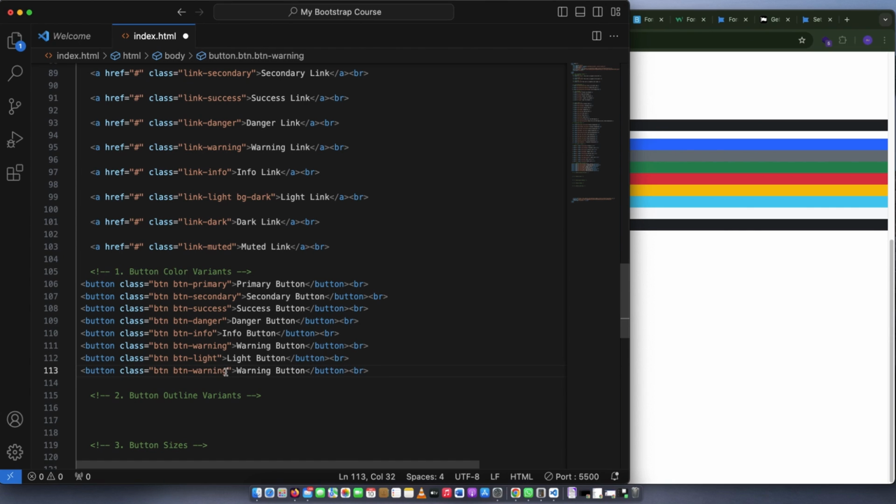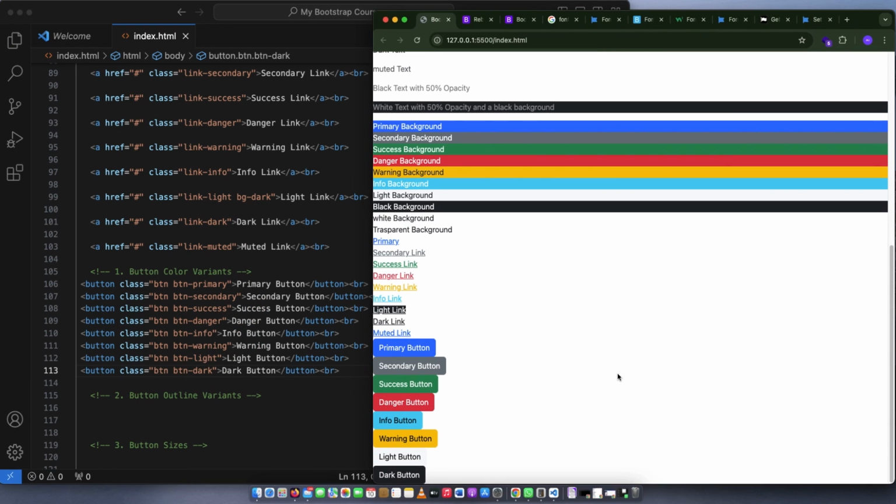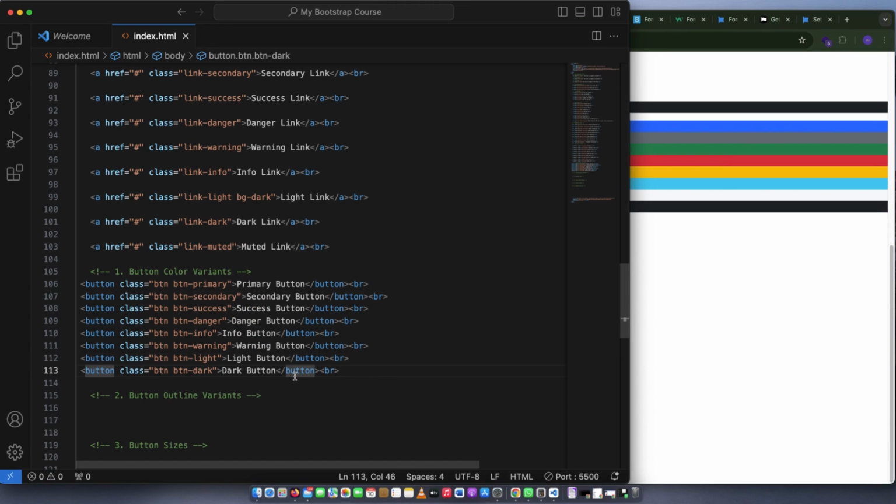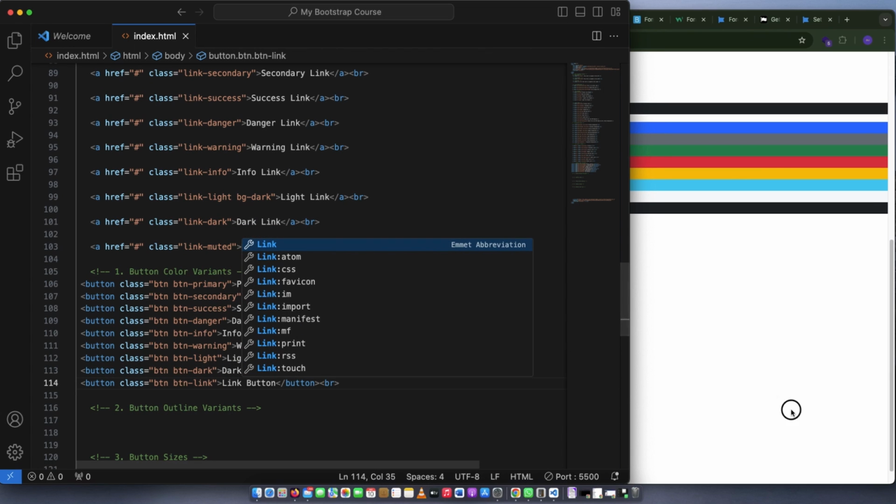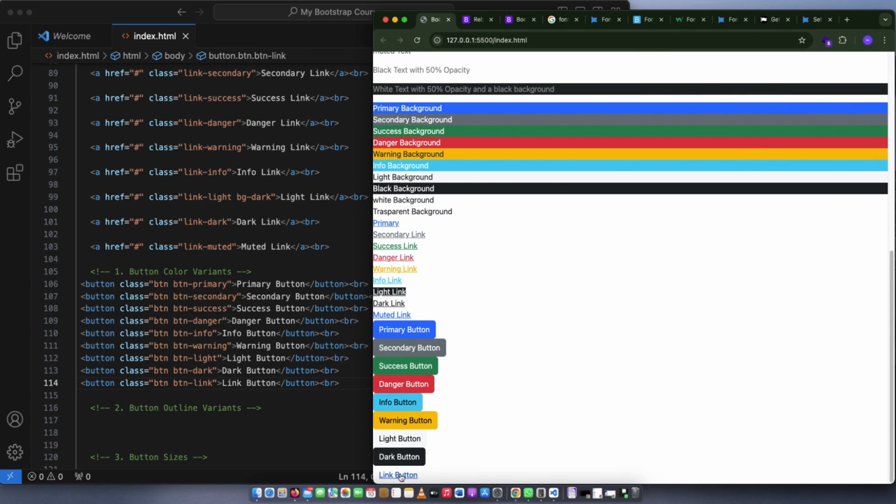So instead of light, we have dark. Then we have a black button. Then the last for this section, but not the least, we'll paste that. Then instead of dark, we'll have link. Then we have a link button. So this will look just like an anchor tag.